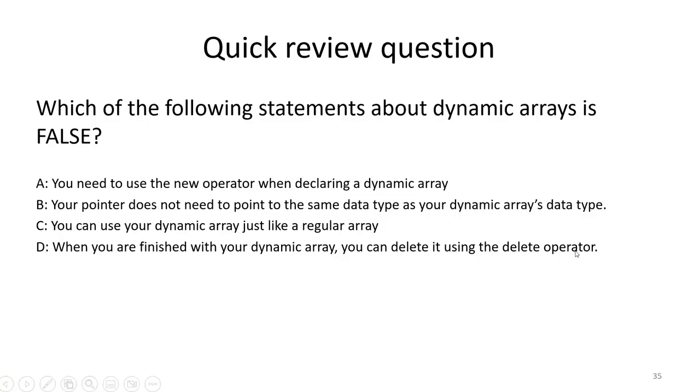Let's do a quick review question before we move on. See if you can identify the false statement. Let's first identify the statements which are true. Well, we definitely need the new operator when declaring a dynamic array. We also can use our dynamic array just like a regular array once it's declared. And we can also delete our dynamic array using the delete operator. Just remember, in this case, we want to use the square braces as well. The false statement is choice B.